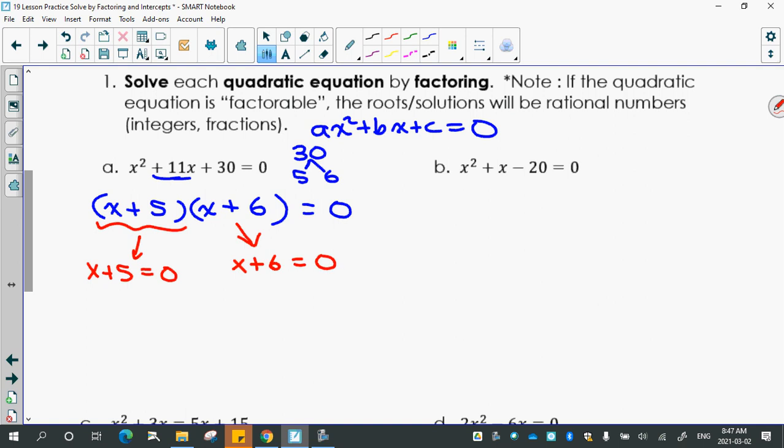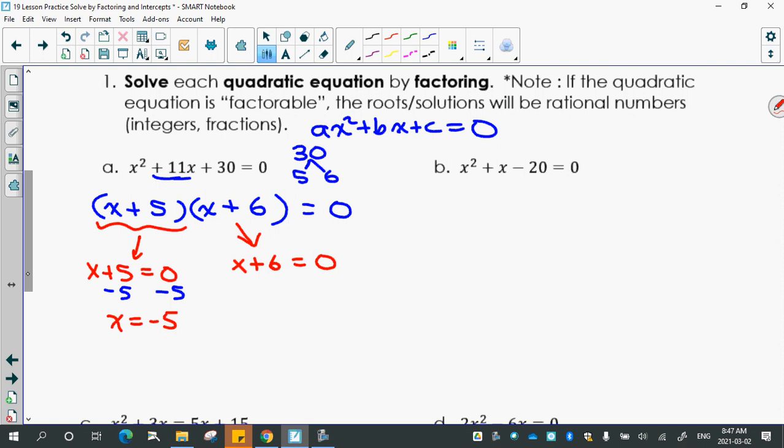The only way for the number x plus 5 to be 0 would be if x were, nope, 0 plus 5 is 5, negative 5. You see that? If x were negative 5, in this bracket I'd have negative 5 plus 5, which is 0. Okay? If x were negative 5, this number would be 0, and this number would be positive 1. Negative 5 plus 6 is 1. 0 times 1 is 0. Okay, so negative 5 makes this equation true. And if you were to sub it in here, it would make it true as well. You get 0 on this side. Okay, everybody good? I've got one solution so far.